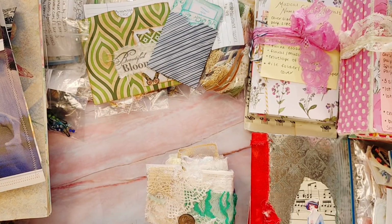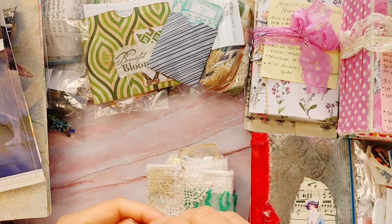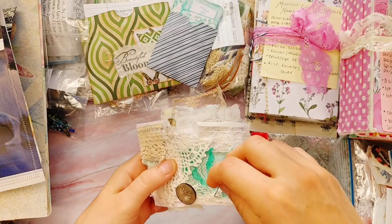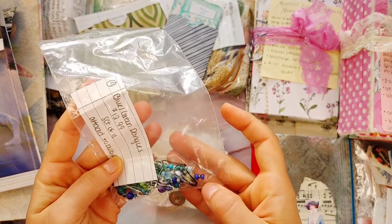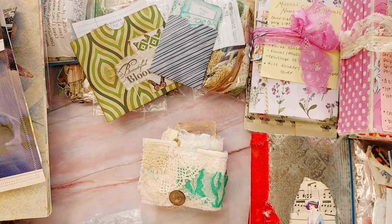So this would be a perfect time to show her dangles. Sasha makes gorgeous dangles. And here's a set of her purple ones. She has 12. I'm just showing 2 because they're similar. But you can clip on dangles, right? And so she has a purple set of dangles, and she has a blue-green set of dangles. She has, well, this isn't dangles, but since I have it, I'm going to show it. I think these are tassels. Are these tassels or dangles? Nope, they're dangles.